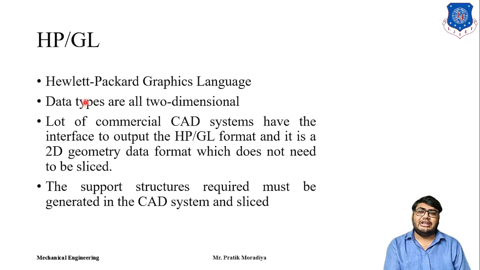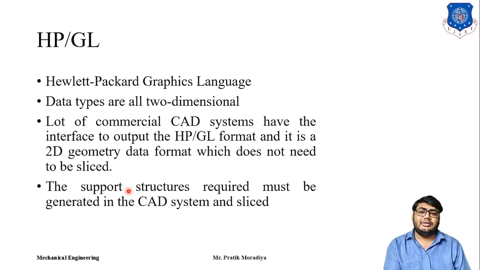So this HPGL does not need to be sliced because we are already giving 2D data. But how will we get this HPGL file? From the 3D model we will slice the 3D model, and from that slicing we will get HPGL. Now HPGL uses arcs and curves also. So HPGL can represent the exact shape of the 2D model. So it will be more accurate than other polyline formats because it represents arcs and curves also.